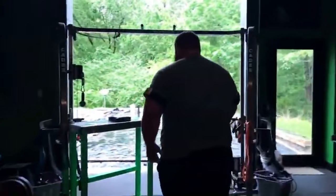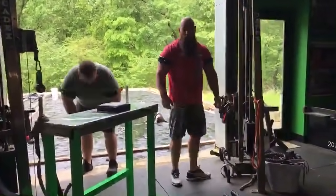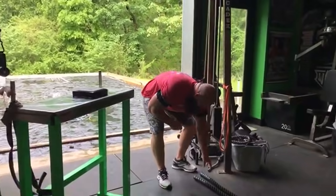Ropes, wrist rolls, and cable pulls coming up. This is also another wrist strengthening exercise, hand strengthening exercise, both of these. If you're wanting to strengthen your wrist, definitely add these things into your workout.